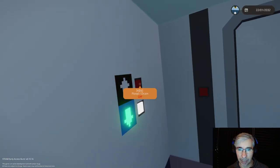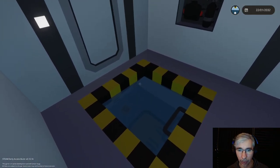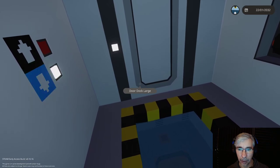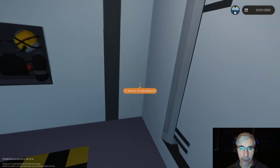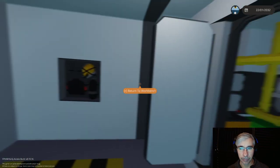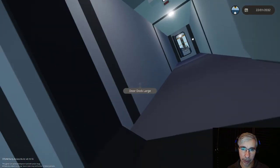And if I change now to drain and have the door button on, you will see that the door will open automatically when the water is at a certain level. We can do it with both. So both doors will open. There we are. So that's a neat security measure we have there.